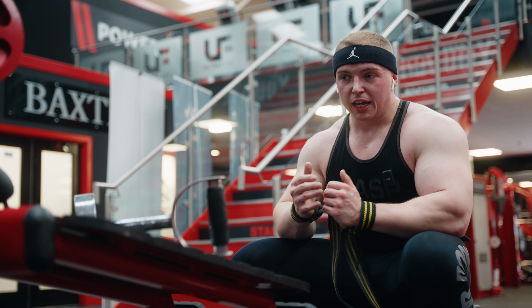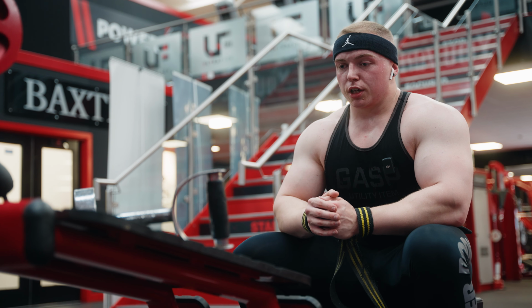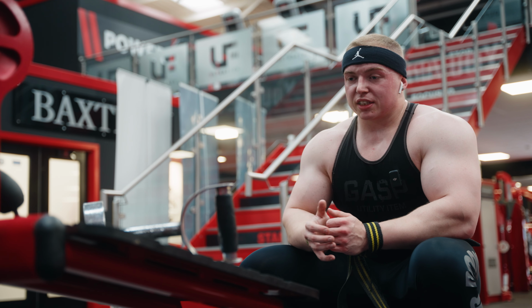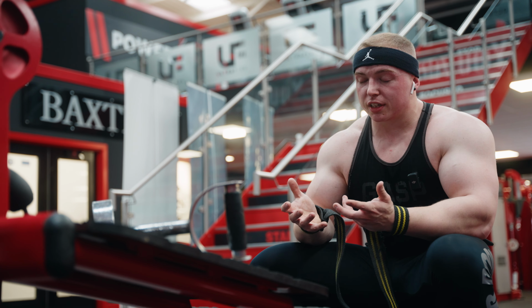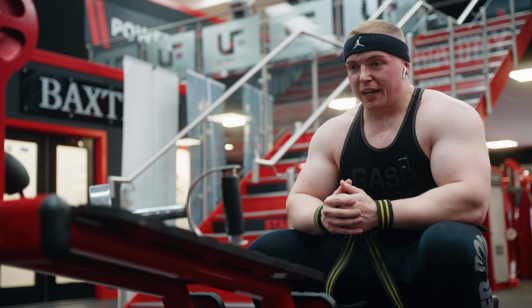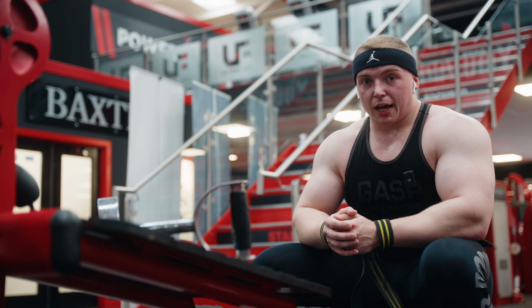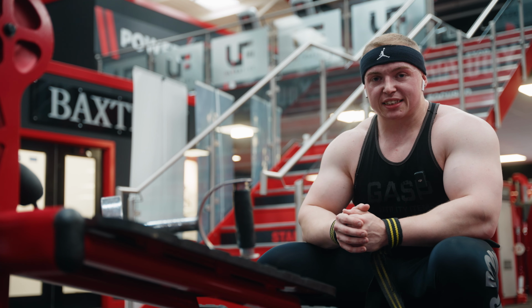You have to take on board that some movements are going to have a lot more warm-up sets than others. As you get deeper into your session, you'll find that you will do less warm-ups because you are a lot warmer. You can jump in a little bit heavier than what you can do at the start. But for example, if you're doing something that's very demanding, so a deadlift, for example, of course, I'm going to say deadlift. For me, to put it into perspective, if I'm going up to 300 kilograms, that being 7 plates aside, I'm doing 7 warm-up sets before that. So I'm going up a plate at a time. 1 plate, 2, 3, 4, 5, 6, and then 7 into my working set.